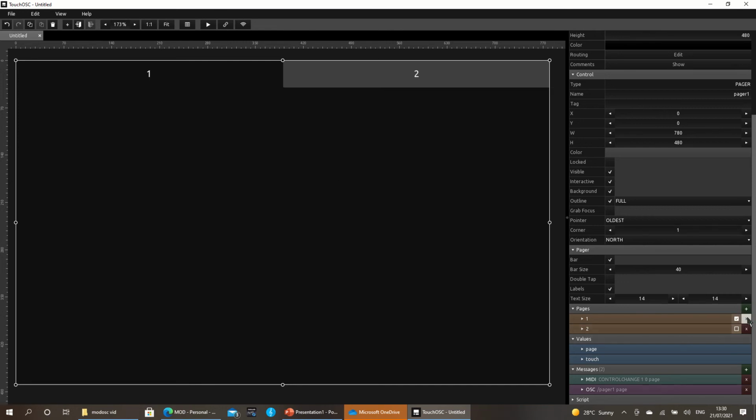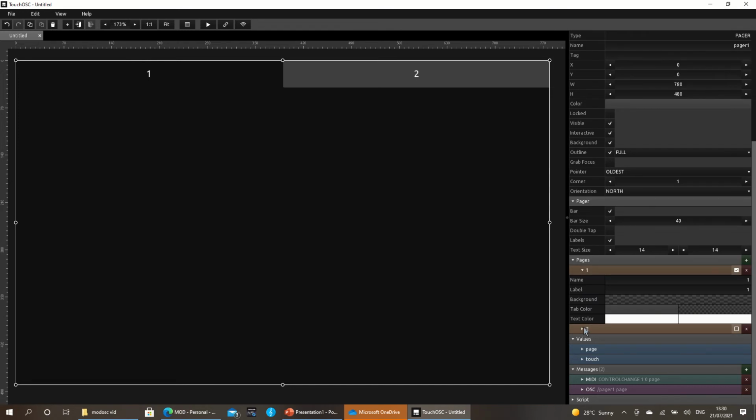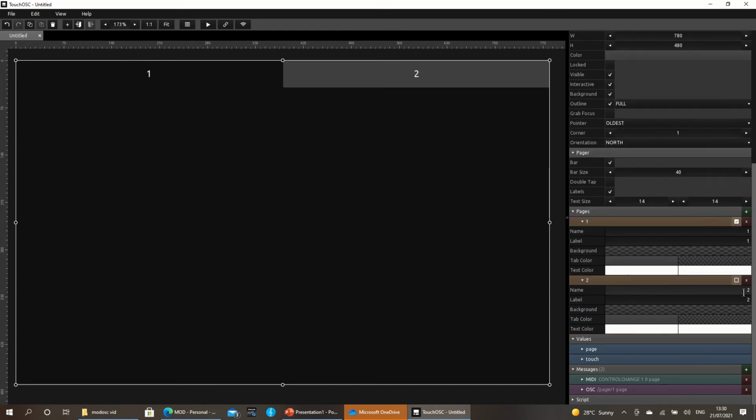The first thing I'll do, if I open up the 2 page numbers, give them the right names. The first one will be called the tap reflector.